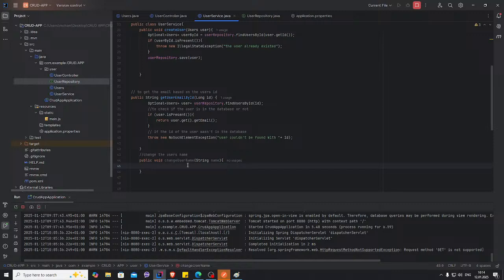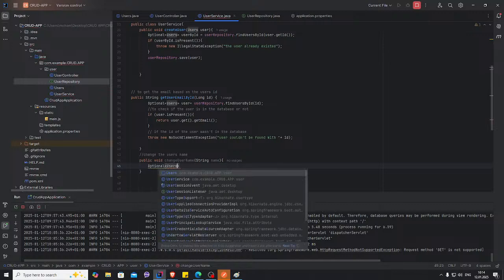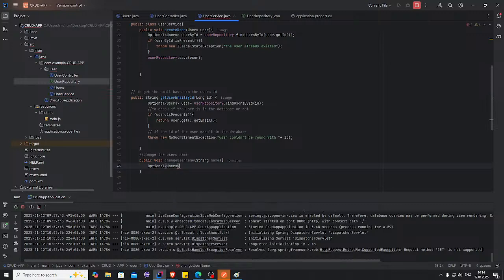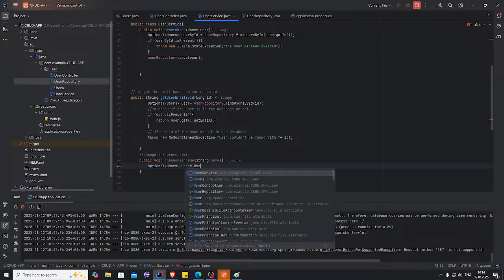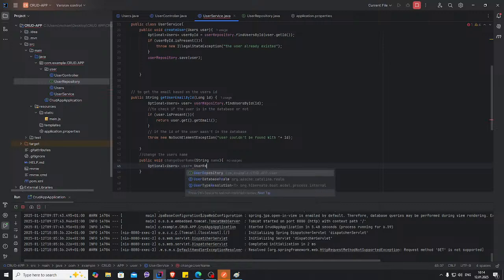So first of all, we have Optional, forgot the capital letter, Optional users, and we will call it user like always, and then we say userRepository dot find.